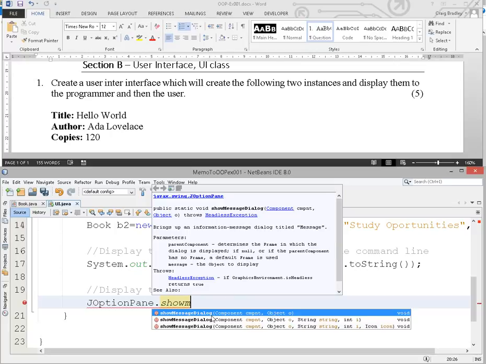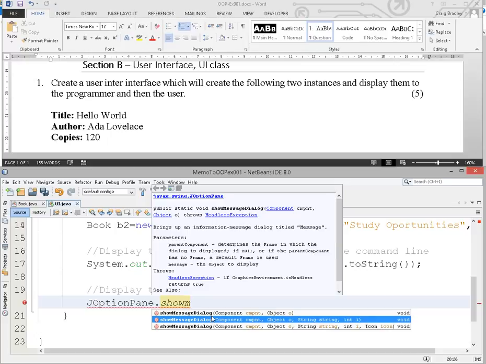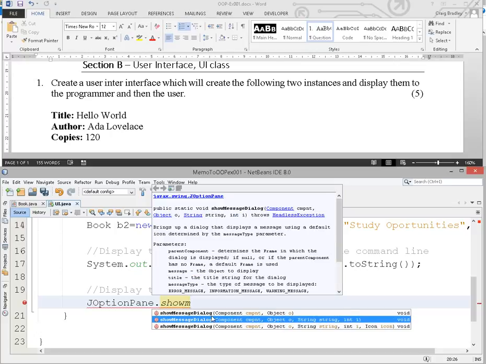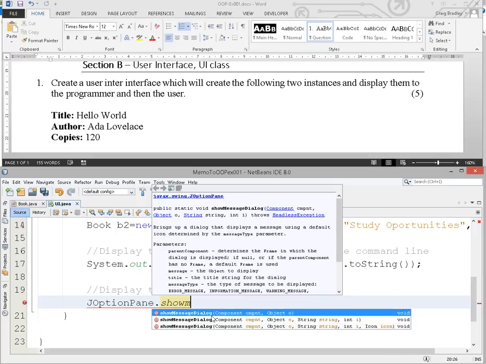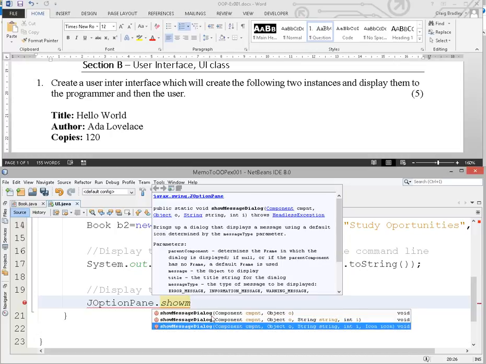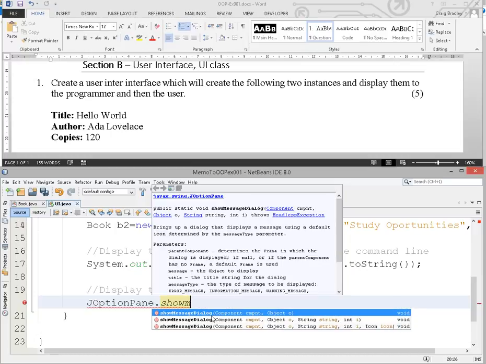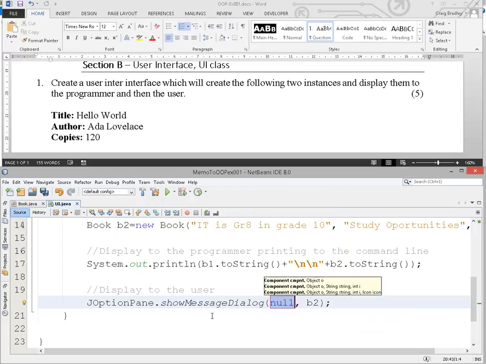To start off with, we're only going to use the first option. This is what's called overloaded. We'll get into that in grade 11, where we deal with what overloaded methods are, but you'll notice that there are multiple methods of the same name, just with different parameters. Now, in this case, the first thing that I want is a parent component. We don't have any other graphical user interface, so we don't have a parent component, so we can leave that as null.